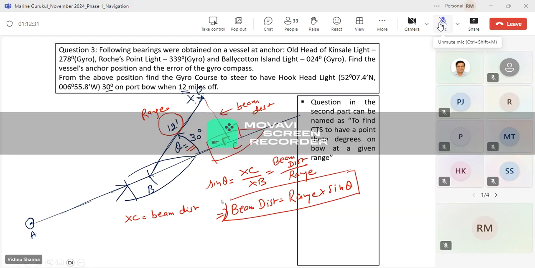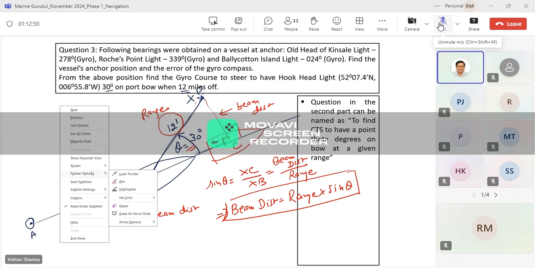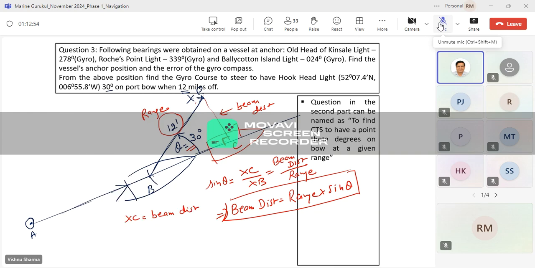Yes, sir. Okay. Now here I had drawn the CTS and then told you this, but we do not know the CTS. CTS is to be found. How do I get this CTS? So what will we do, beta? On the answer sheet, we'll first calculate the beam distance. Then we open our compass equal to the beam distance, put the compass at the light, and then draw a circle.